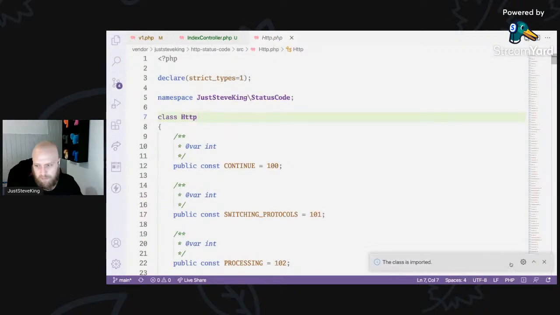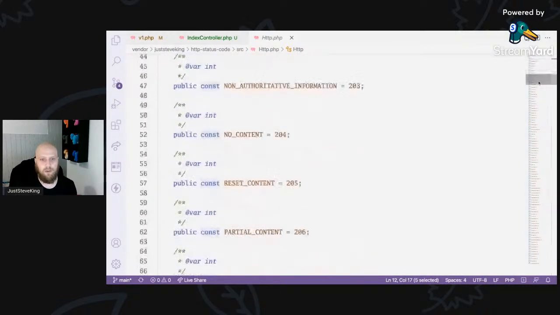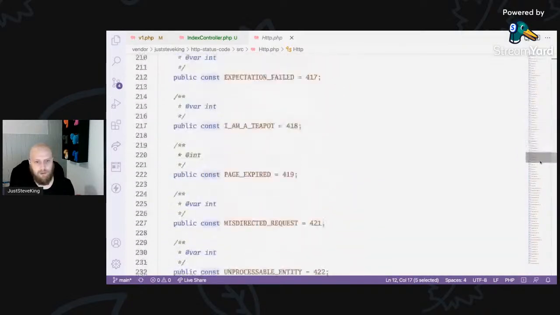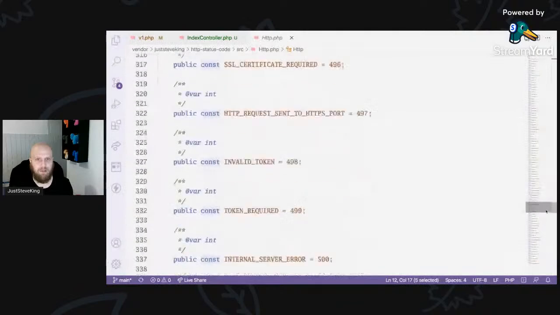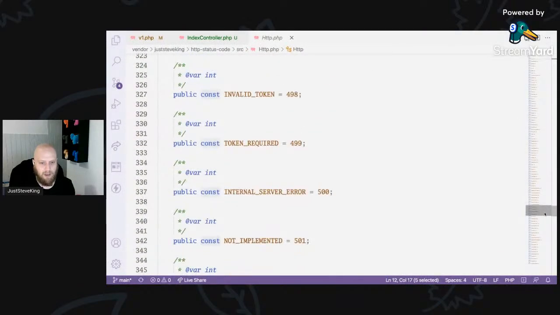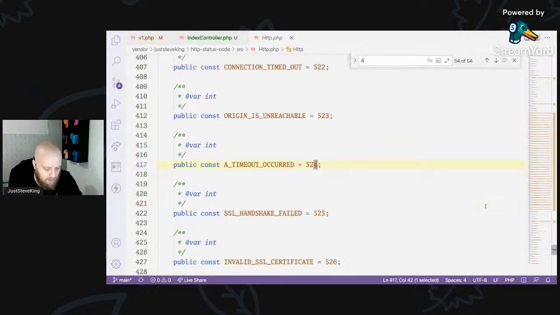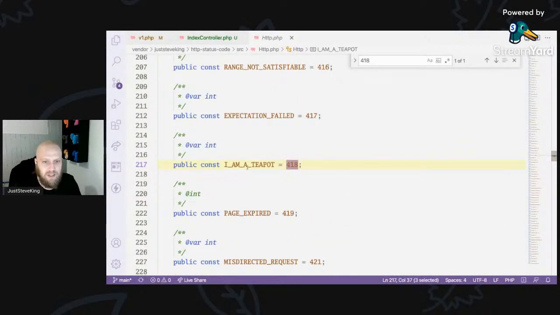Now this class, compared to the Symfony one, is a lot more simple. All it does is have a hell of a lot of public constants that let you choose which one you need. It's got all of the ones directly from Wikipedia, all mapped exactly. I think I even left in teapot. Yep, I am a teapot. I left that in because I love that status code.